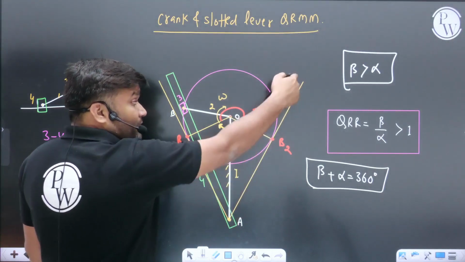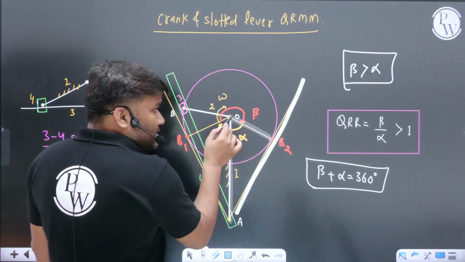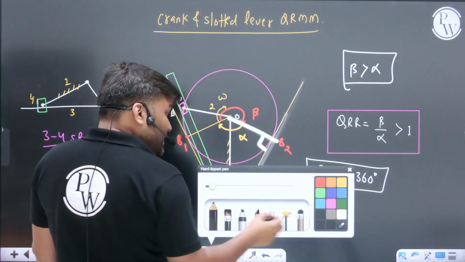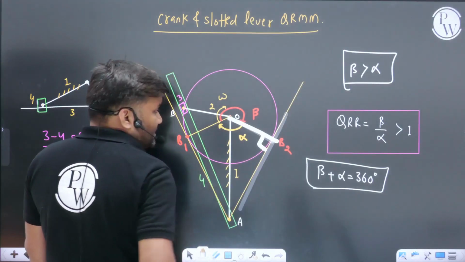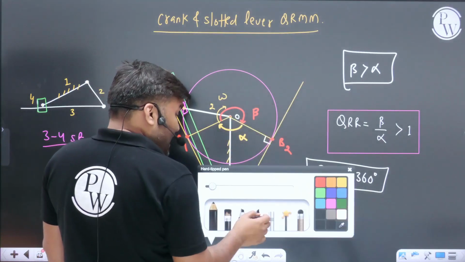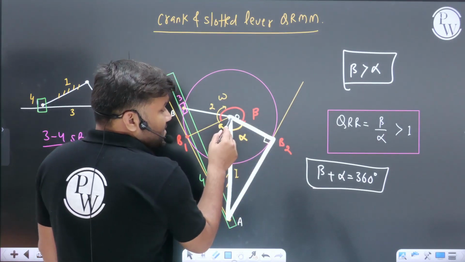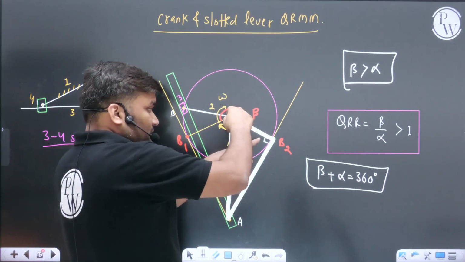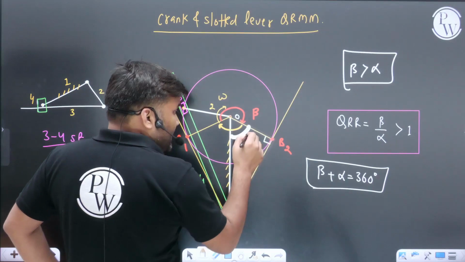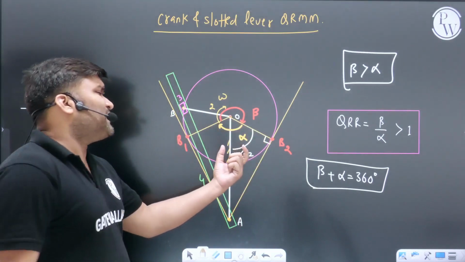If you see the extreme positions clearly, can I say, sir, this is the tangent, this is the radius, and between the radius and tangent we are going to have a 90 degree angle. So can I say, how much is this angle beta? How much is this angle? This is going to be 90 degrees. And if this is 90 degrees, look at this triangle. From this triangle, can I say, sir, this is 90 degrees, this half angle will become alpha by 2. You can write this too. This half angle is nothing but alpha by 2. So from this right angle you can easily find out how much is alpha by 2.